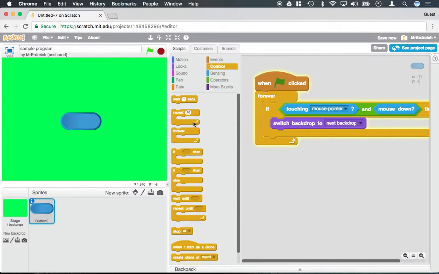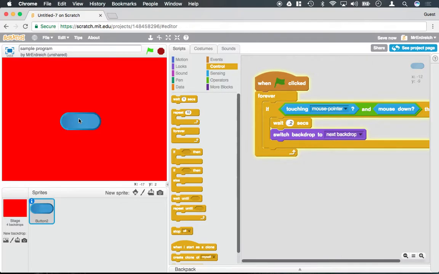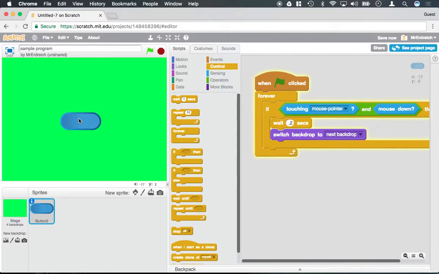Now you'll notice that sometimes it goes very quickly. It's because I might not be releasing the button so quick. So if I put in a little delay here, like 0.2 seconds, let's see if this smooths it out. There we go. Now it's a much slower, even if I push and hold, it's a much slower change, like so.